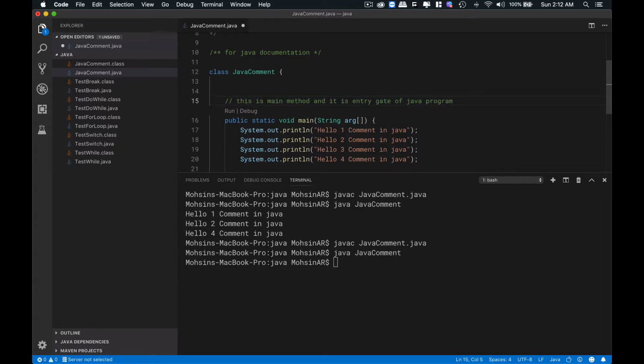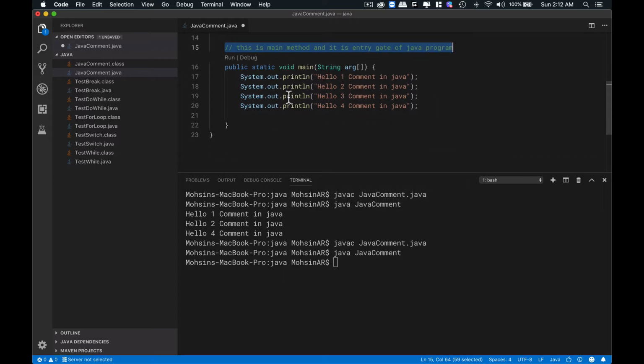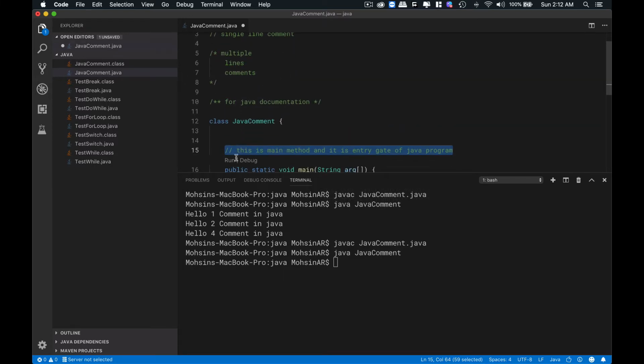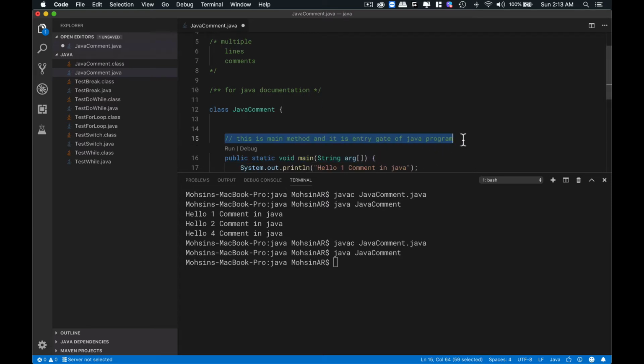Whenever a new developer comes to see my code, that developer will first read the comment, and then he or she will understand what this method does. So I wrote that this is the main method and it is the entry gate of a Java program. This comment will be skipped by the compiler, and the compiler will not throw any error even if I use the English language here.